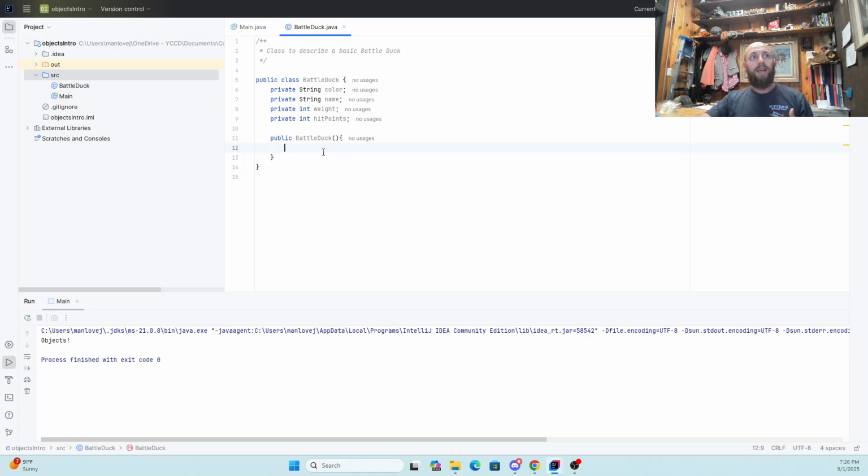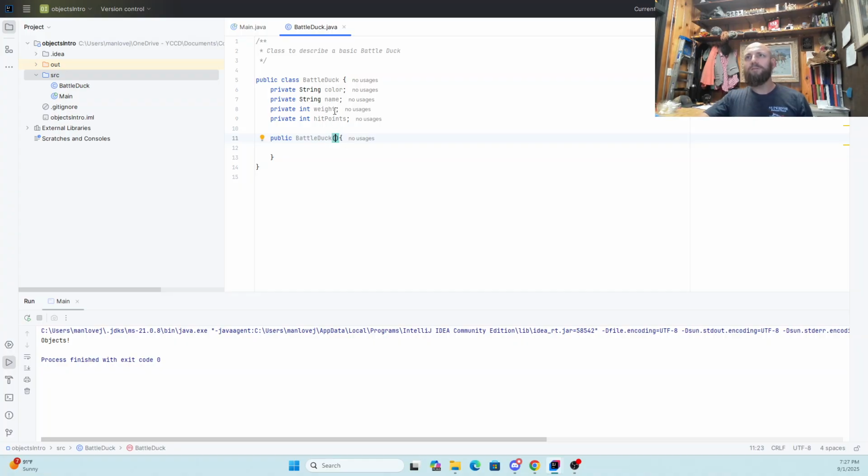Okay, and then what we're going to do is we're going to put in some setting of these things. So the first thing I'm going to do is set up what I expect to get when I make a battle duck. When I make a battle duck, I'm going to expect to set the name, the weight, and the hit points. You know what?